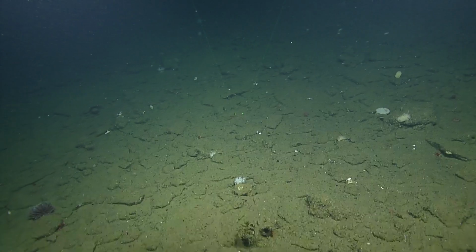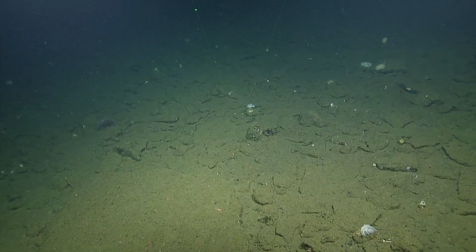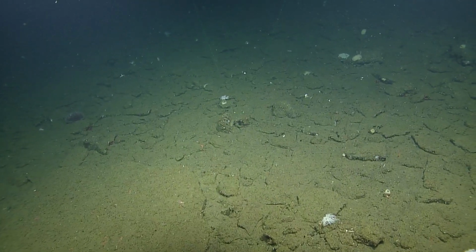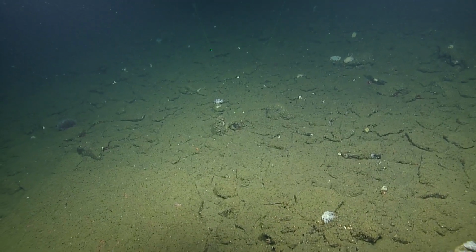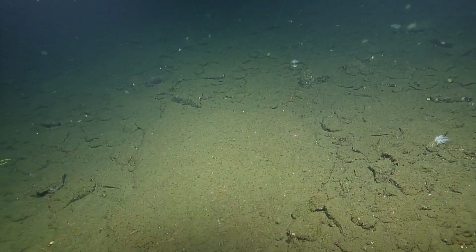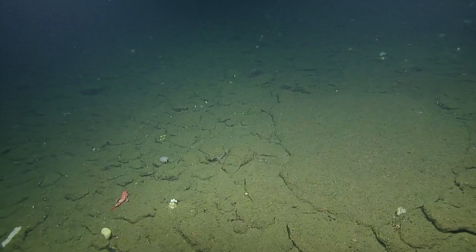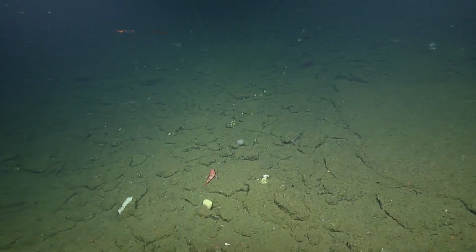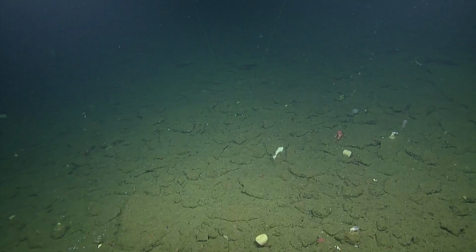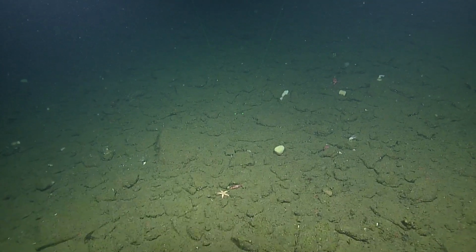Why don't we turn around and... Roger. I know it'll take some time, but I know they want to get to the slope, so maybe we should ask Abby if this is one that we need. Okay, Abby, is this one you need? And once we get from 3F to 3G, that's about 45 minutes at 0.3 knots. And we're probably going to get off bottom around 11 a.m. Maybe a little earlier. Let's do the math. Yeah, we're just running short of dive time, Liz. Yeah, I'm trying to see if Abby's going to answer us back.